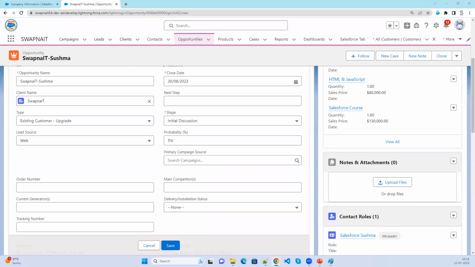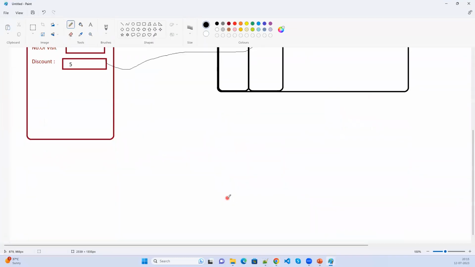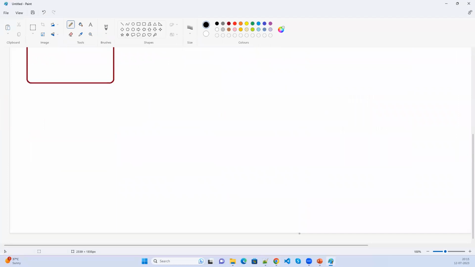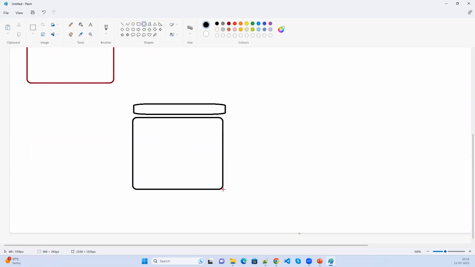These are all the pick list values. Let's take a scenario. Let's assume we have different cities. Here I need to select from multiple values in the drop down, so I need to store the value.